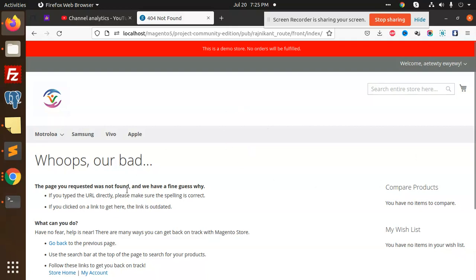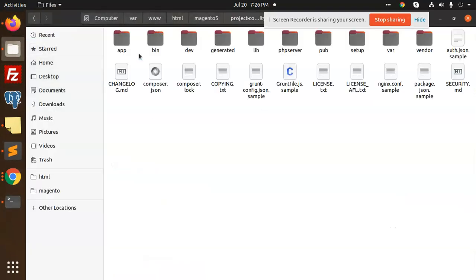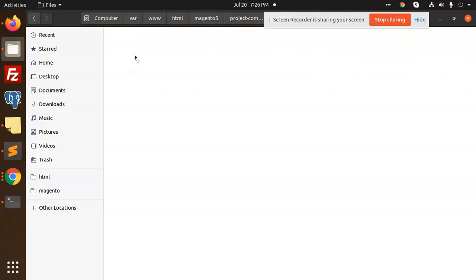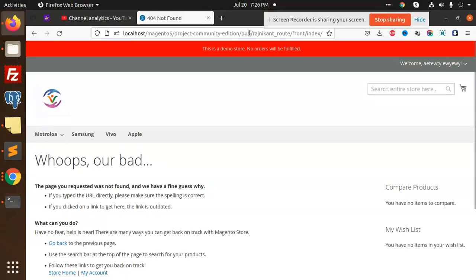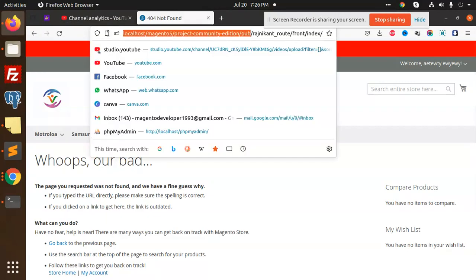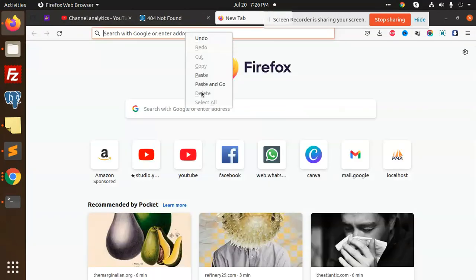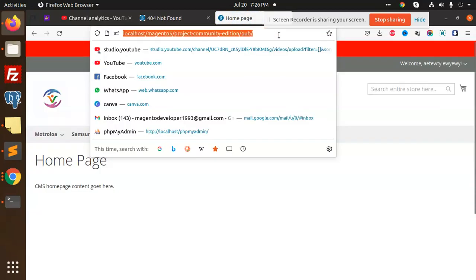So let's check out how exactly we have done. So let's go to this one. Where is the folder modules? So we have this app code. Okay, customer tab. Let me check the admin panel first. Admin.